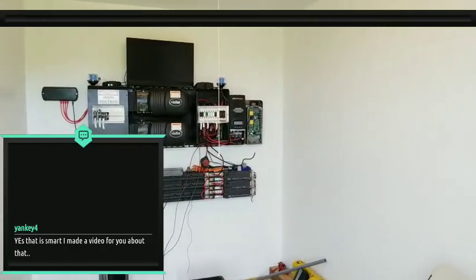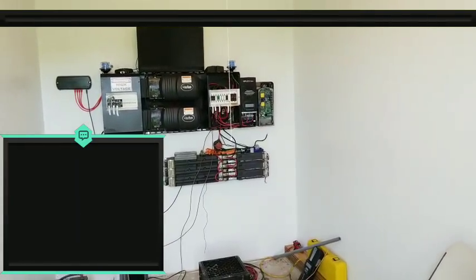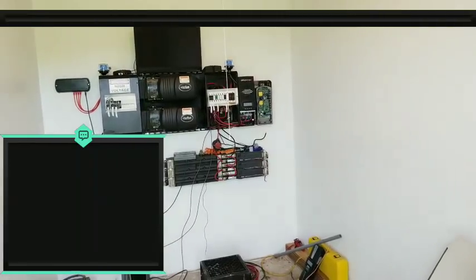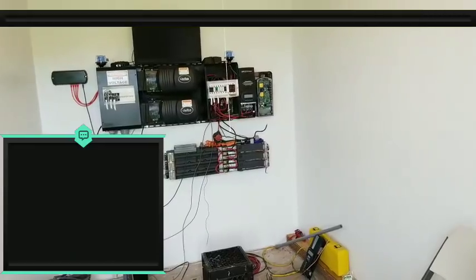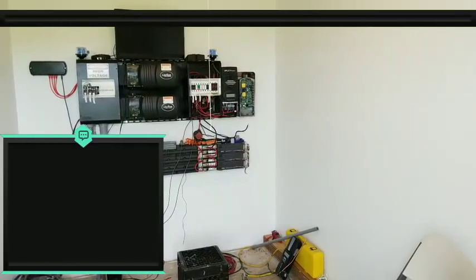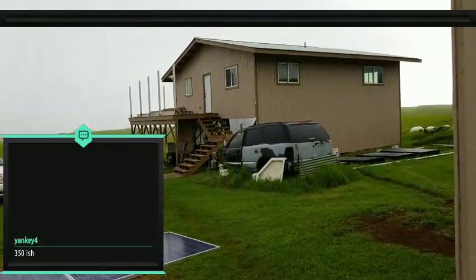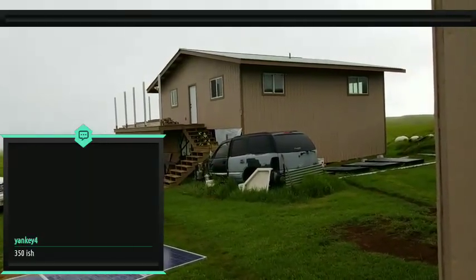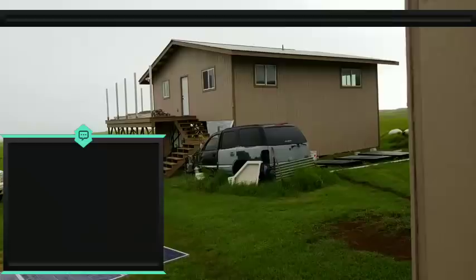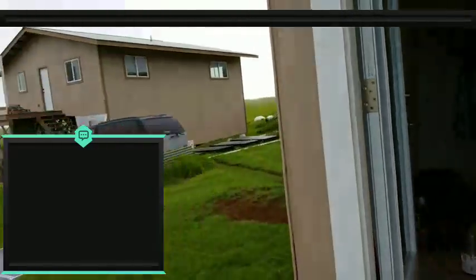And how many watts is your AC unit running in total, if you don't mind me asking? Yeah, so 350-ish. Oh, okay, because the AC unit that I have coming in, I believe, runs at like 1200 or 1500 watts. I think it's 1200, but once it comes in, we'll verify the specs on it. I tried to get an energy efficient one because we are trying to save power, even though we have extra power, right?